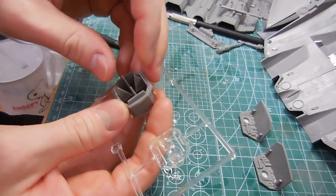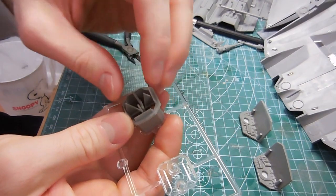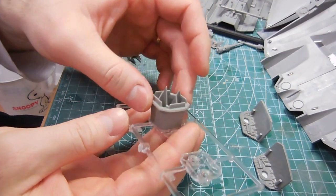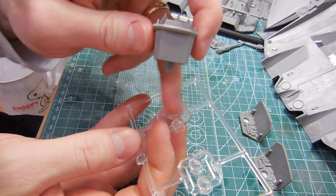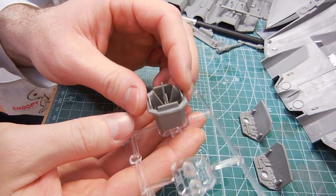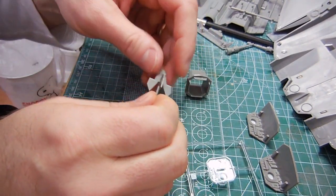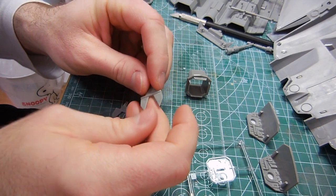But I don't like how this is just kind of arbitrary. What I think I might do is just hold it there, glue it, and then take this off. Maybe that's the best way to go, because I don't want to have this clear part attached to this. This needs to be painted steel color or whatever it's supposed to be. Okay. Well, I need to sand off these little circular things because you're only getting them on one side.